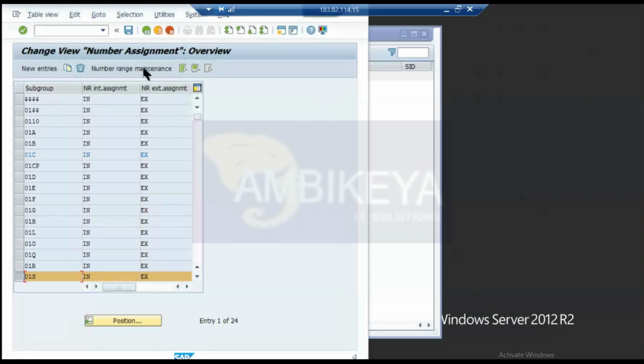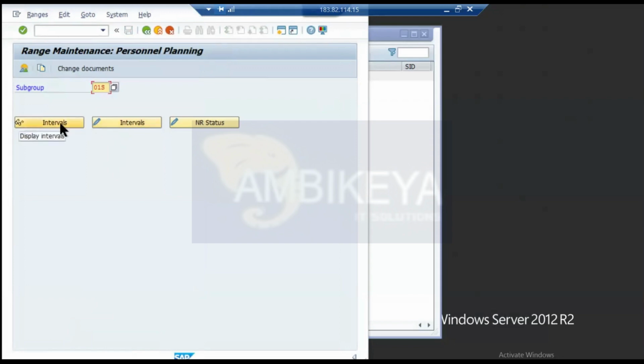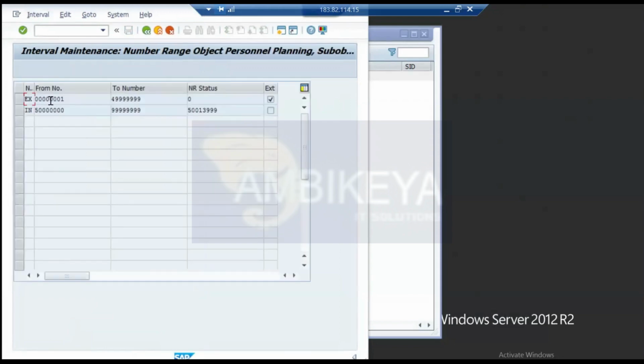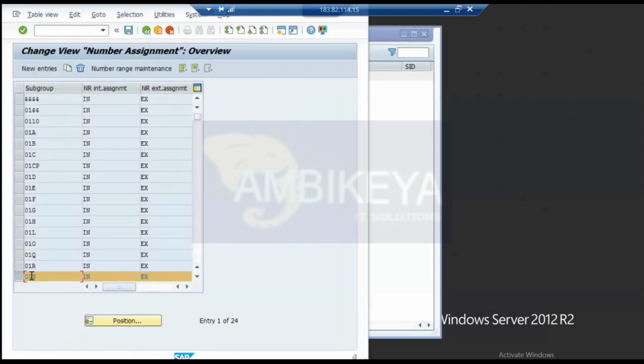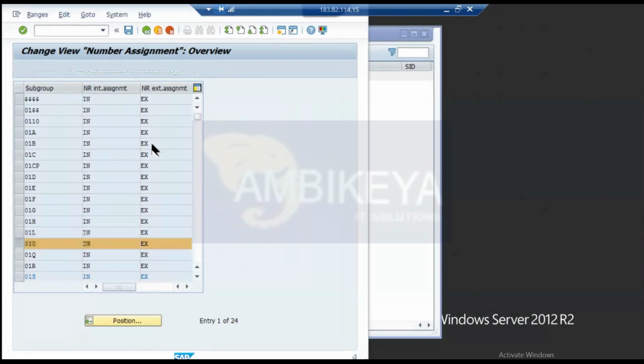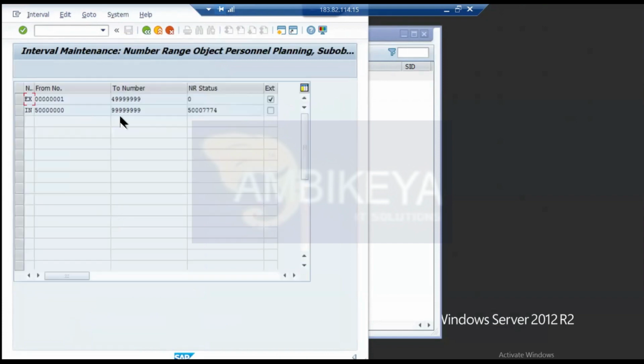Okay. So now we'll again do position. If you see, there are two kinds of position number range: one is internal number range, one is external number range. For 5,000, it's internal number range, so the system will generate it. Same if you see for org unit. These concepts are very complicated, so you have to be very patient and keep on practicing. For org unit, there's an external number range and there's something called internal number range.